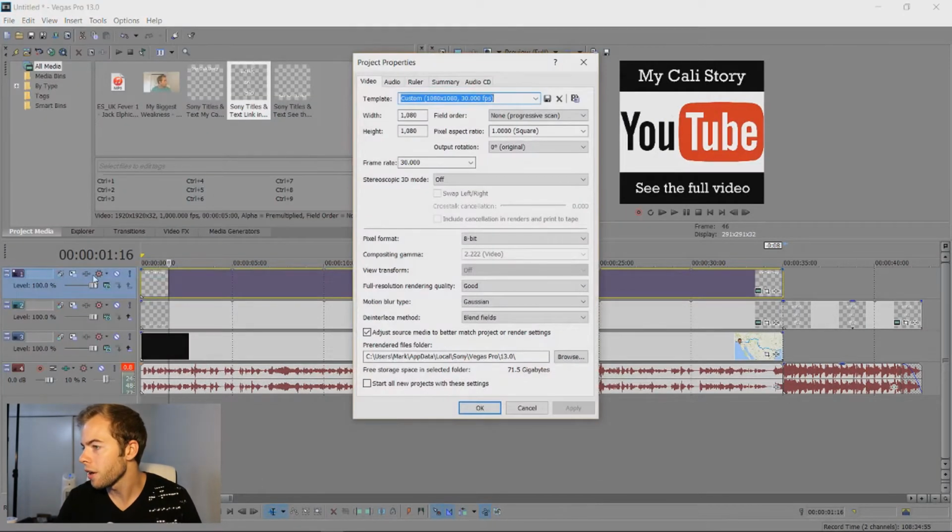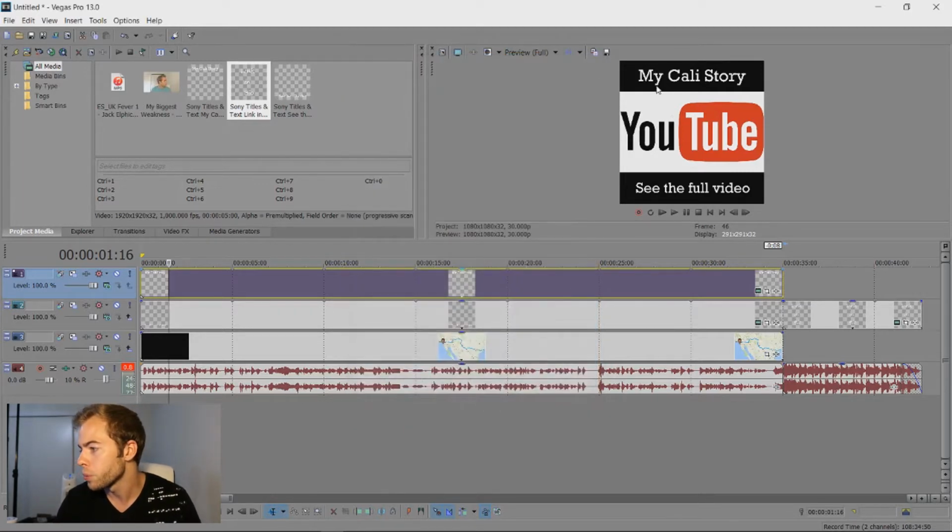So you can see here, when I go to properties, I've already put in my main video, but what I'm actually doing here is I'm changing the width and the height, so that's a square ratio. So 1080 by 1080 is usually what I like to go with. To me, I found out it's the best way to upload it to Instagram. It usually comes out really well when you use those parameters.